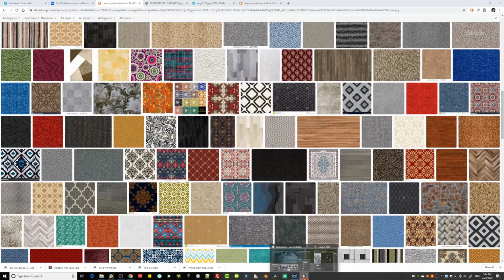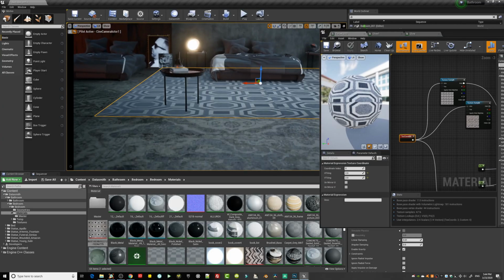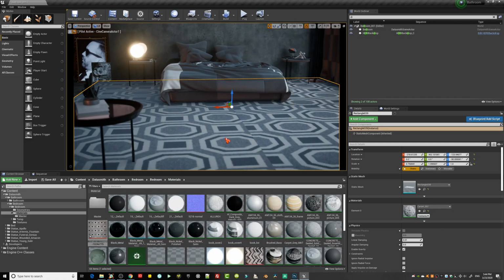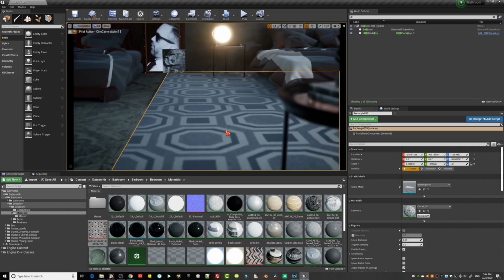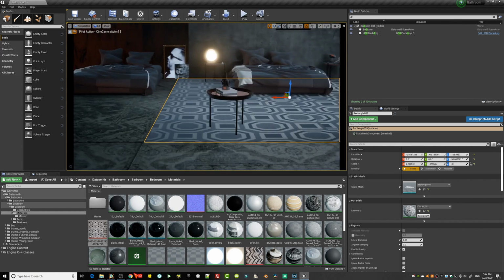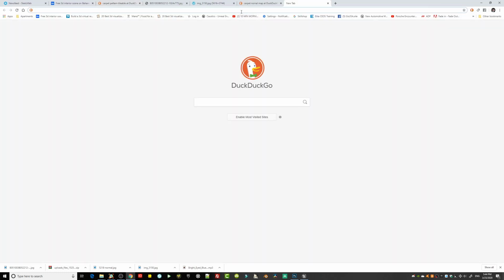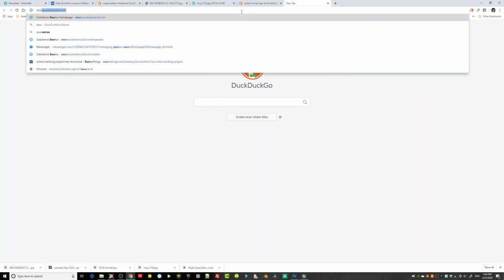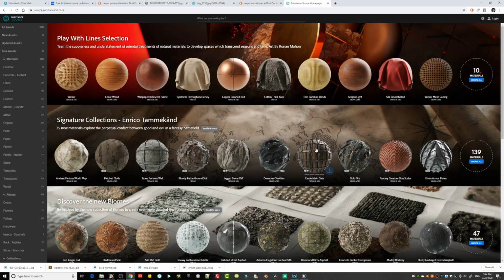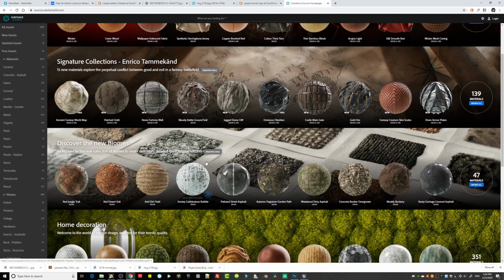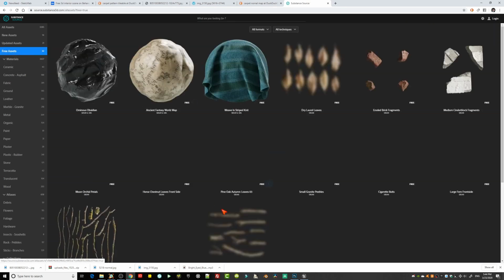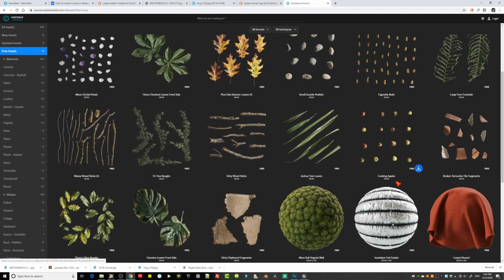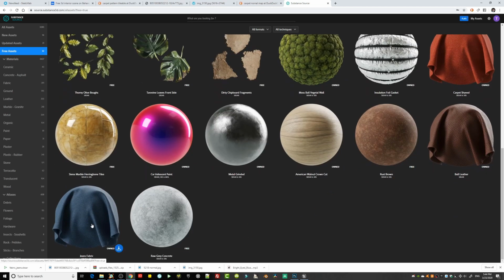So of course you can always create your own materials. That's what I prefer, of course. I go in and use a lot of my own shaders and materials. I know how to do that quickly. But in case you're lazy, sometimes I'm also super lazy, you can use, for instance, Substance Source. And when you're here, you can see you can download all different kinds of materials and free assets, of course, as well. And for example, here is a blue one, so you can download this one, or there is a concrete, and that is for free, and you can download it.